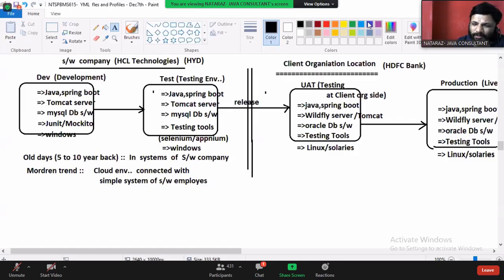Understanding? So don't stop at one point, boss. Try to become a bit matured. Why is iPhone there, though it is costly? There are some benefits, right?